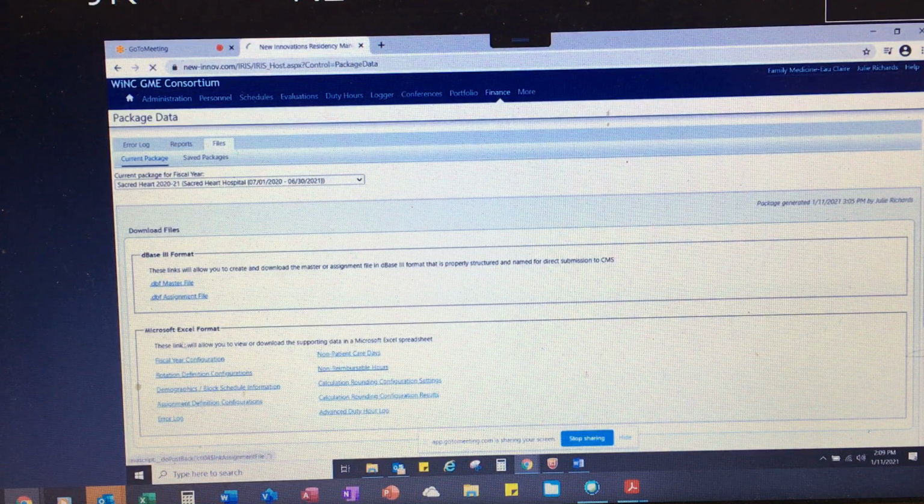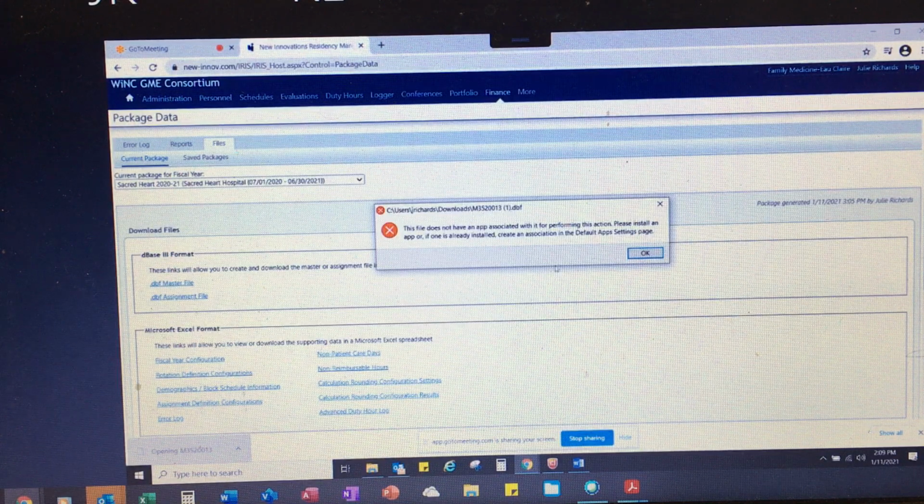It didn't seem to work for me. Oh, okay, wait, Julie. The DBF, yeah, down there at the bottom, it showed up. The problem is we don't have a database software. Right. So you can't read it, but you can save it as a DBF. That's the only thing it's telling you there.